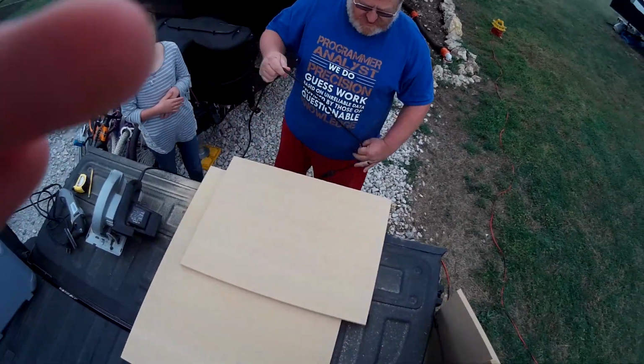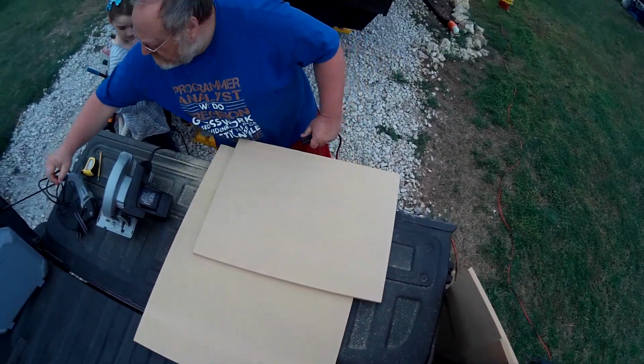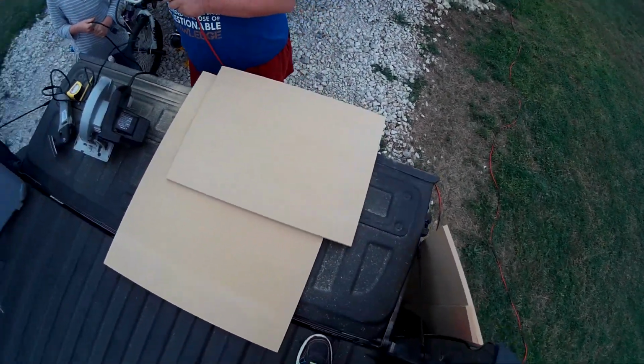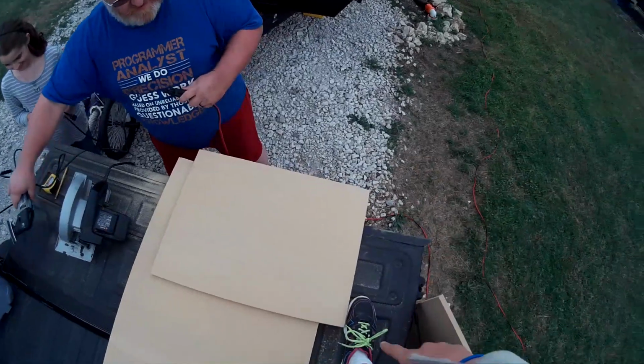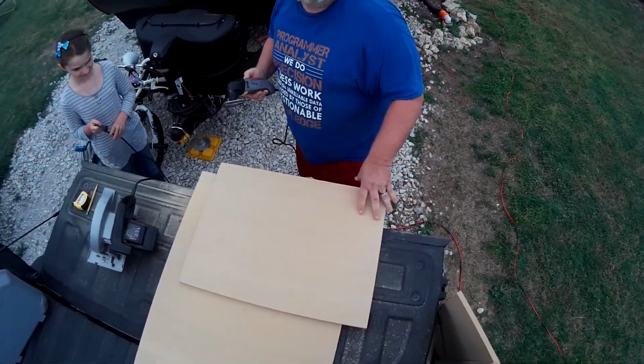Now, what we like to do instead of re-measuring out, we kind of like to, well, I call it cheating, but we like to take the board, then we like to draw a line. We're not making another one yet.